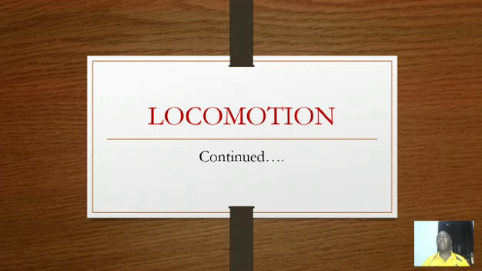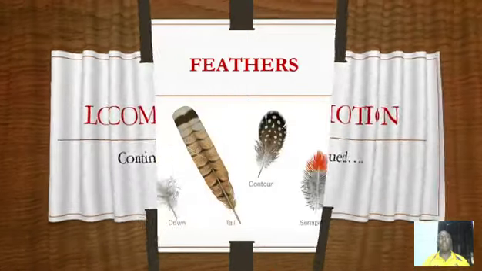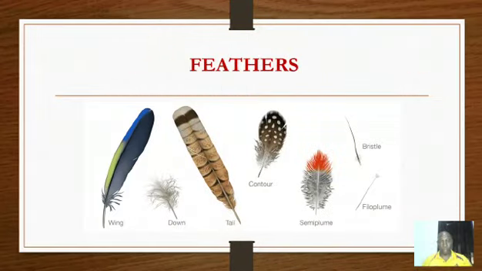Then we left an assignment, we left a task to you to look out for the similarities and differences between flight in birds and flight in insects, like we had earlier seen. So I want to assume that we got the similarities and differences. If not, please do look out for them. So today we move ahead and look at feathers.